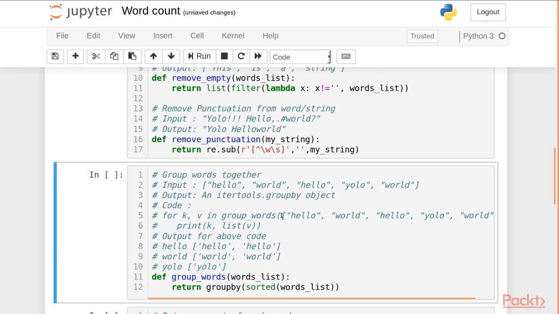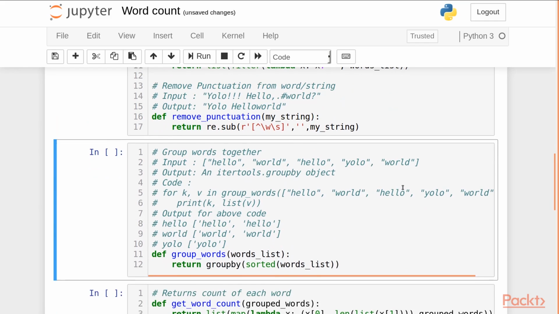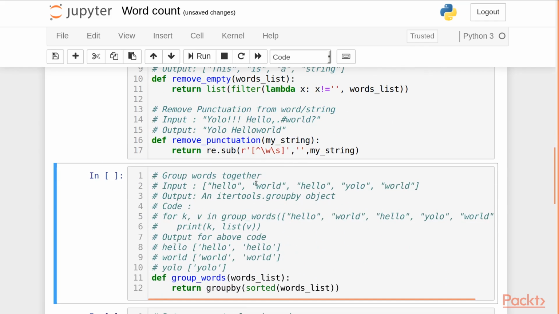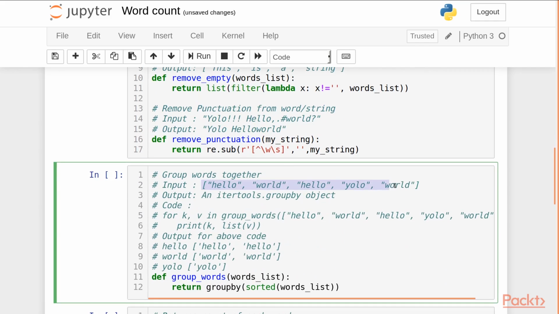Now this is an important function here. Suppose after all the above operations are performed, we have a list of words like hello world, hello YOLO world. We need to group them together. For this, we can use the itertools.groupby function.